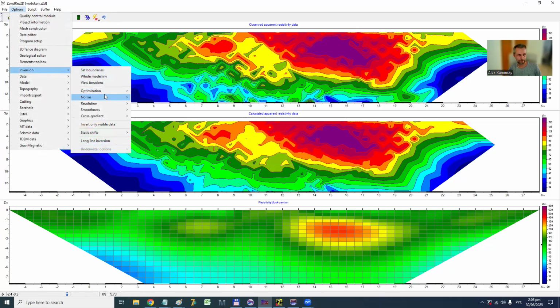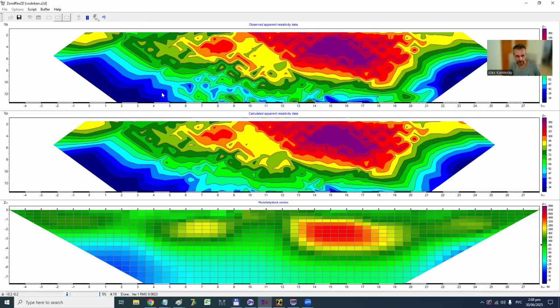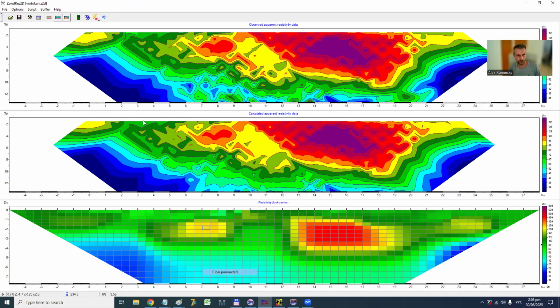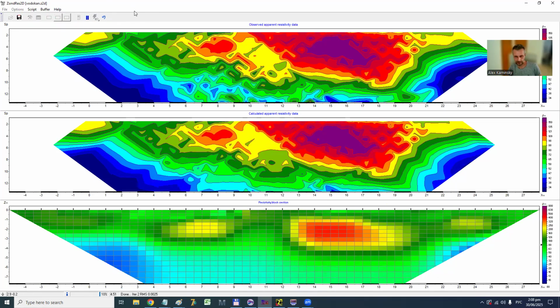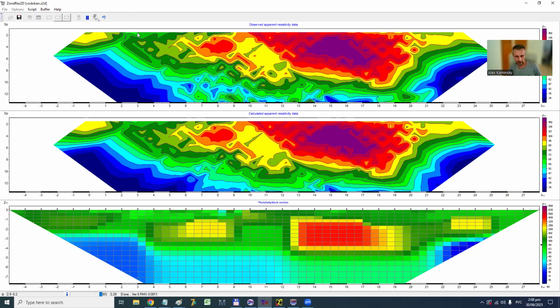And now I will choose robust inversion. Oh, sorry. I would start with half space again. So this has a very blocky structure, final model. So degree of blockiness depends on threshold and smoothness factor. So you can control it and resolve for different models. Now you see it's like one block, another block, another.